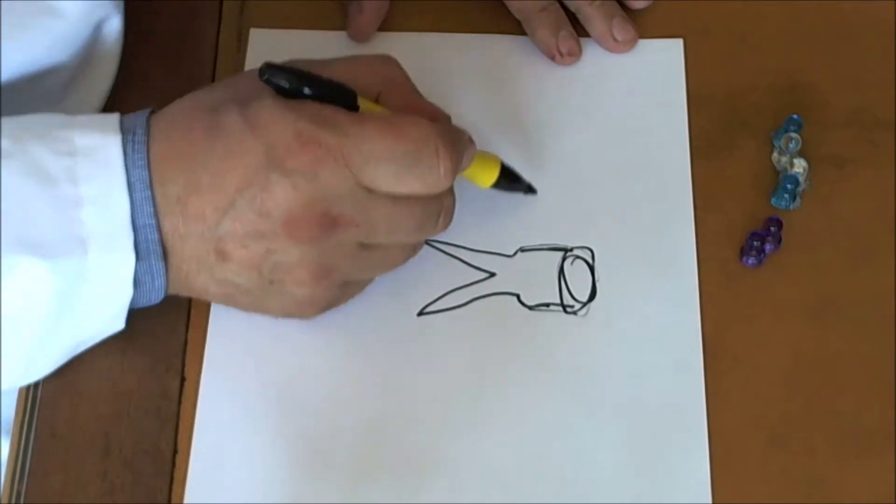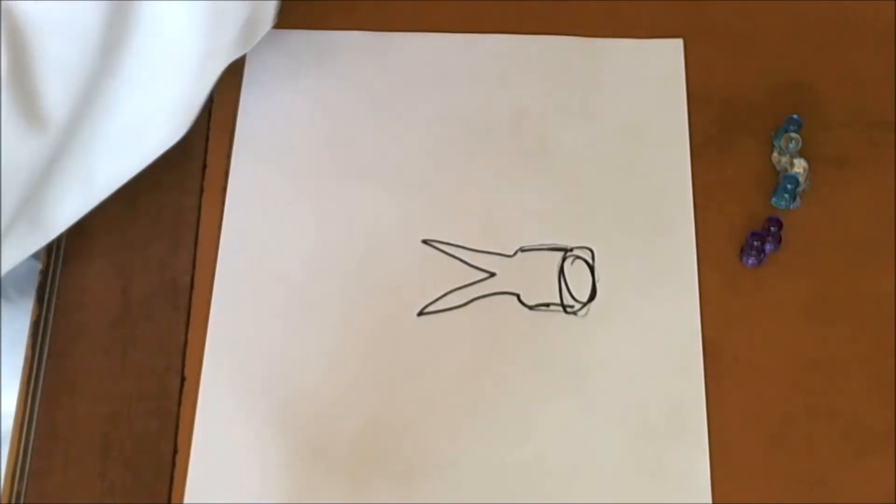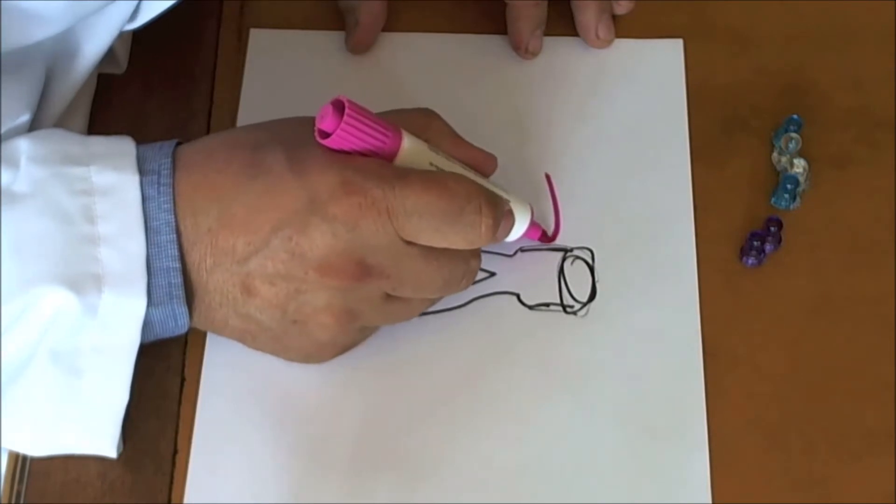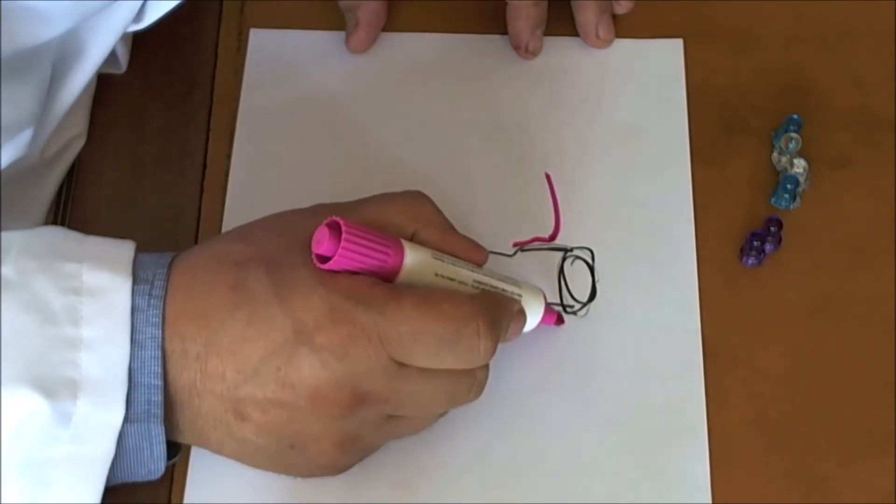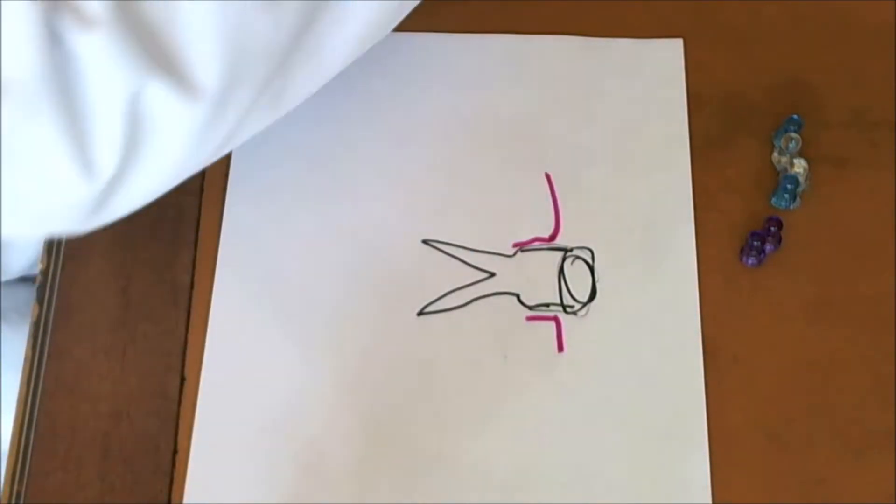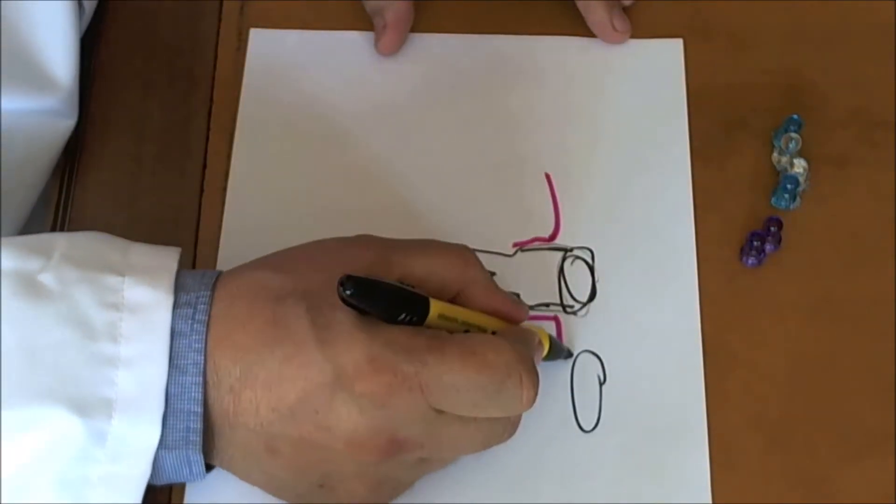Now you know and I know that your gums are like something like this. They come up to the tooth and they go down inside. And then like that. And then of course you've got your next tooth here.